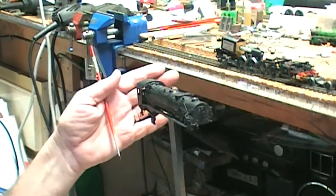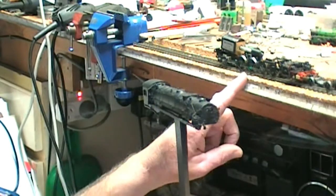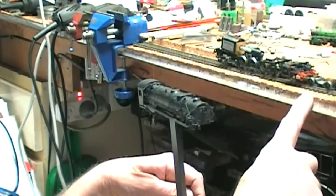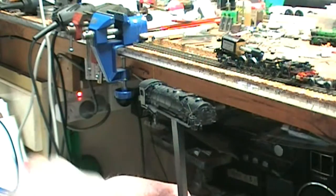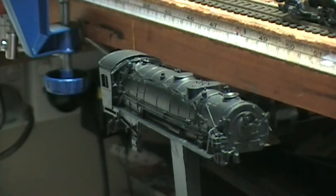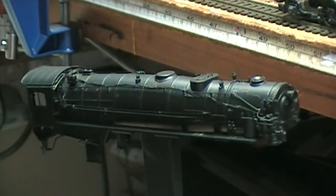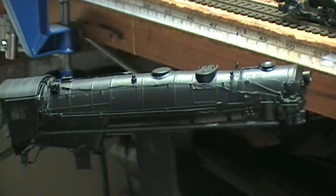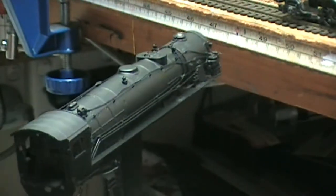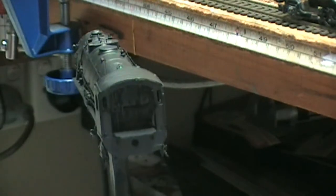What you see right here is the NSW D57 class loco body. Up here you can see the chassis on the workbench with the front wheels taken out — that's what you need to do to get the bodywork off. In a previous video you'll see the spray painting I did using automotive rattle can aerosol sprays, and you get to see the finish. This has been left for a couple of days, and the finer weather has helped a hell of a lot.